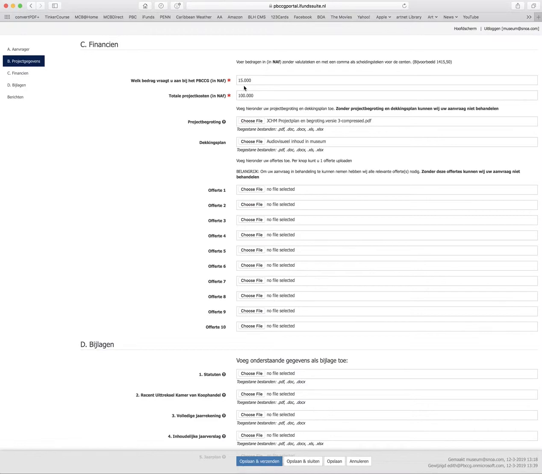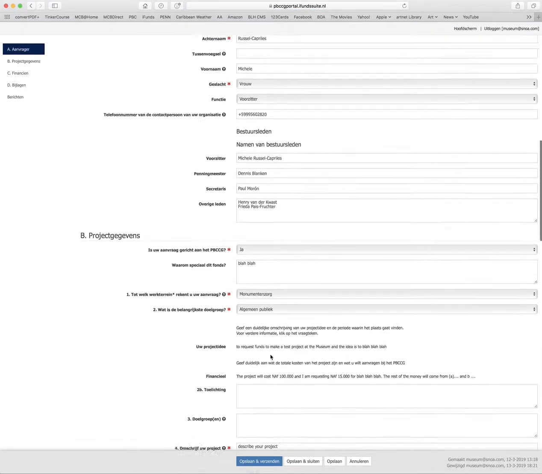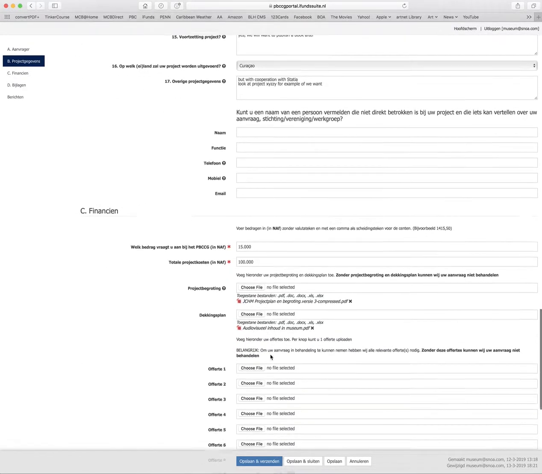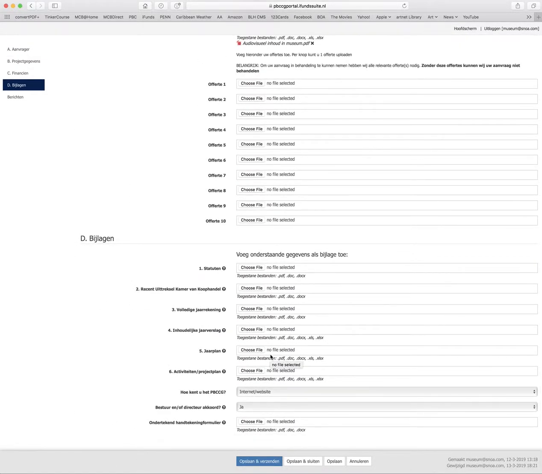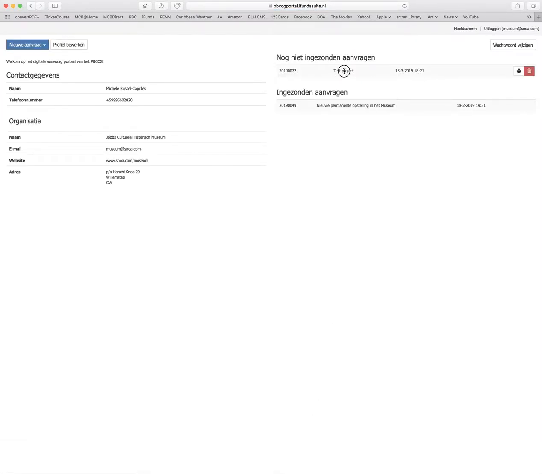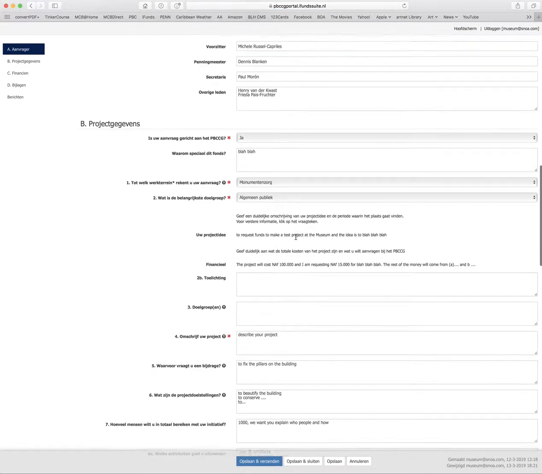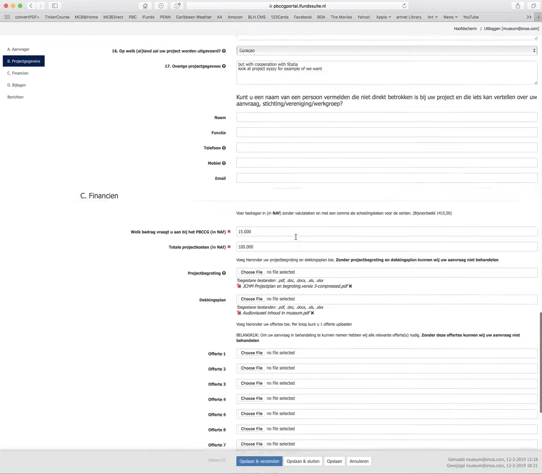Important to tell you right now is sometimes you get to this point and you realize you don't have all the documents ready to go. What you can do at that point is go into this one, opslaan en sluiten, or you can save anytime you want. I can just say, okay, save this for me right now, and I'm going to look for the stuff. But for instance, if I did not have all of this, I realize I have to go do some more homework. I'm going to say opslaan en sluiten. I come back in another day, and my test project is still going to be there. All the information I just put in is there, and I can continue.